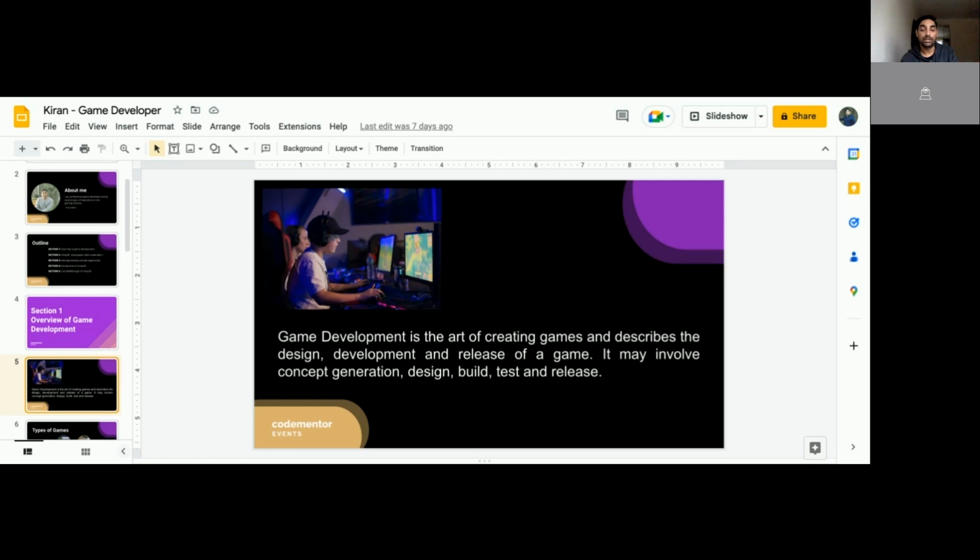For example, if you have been given a game that you would like to create, the first thing is, you will not only be a game developer, but you will be a gamer as well. First you will understand how this game is played by playing the game yourself. So for example, if you are asked to create Subway Surfer, your first step is to understand what the Subway Surfer game is and how it is played. All this experience you will be able to gain by playing it yourself, and for that you will be a gamer.